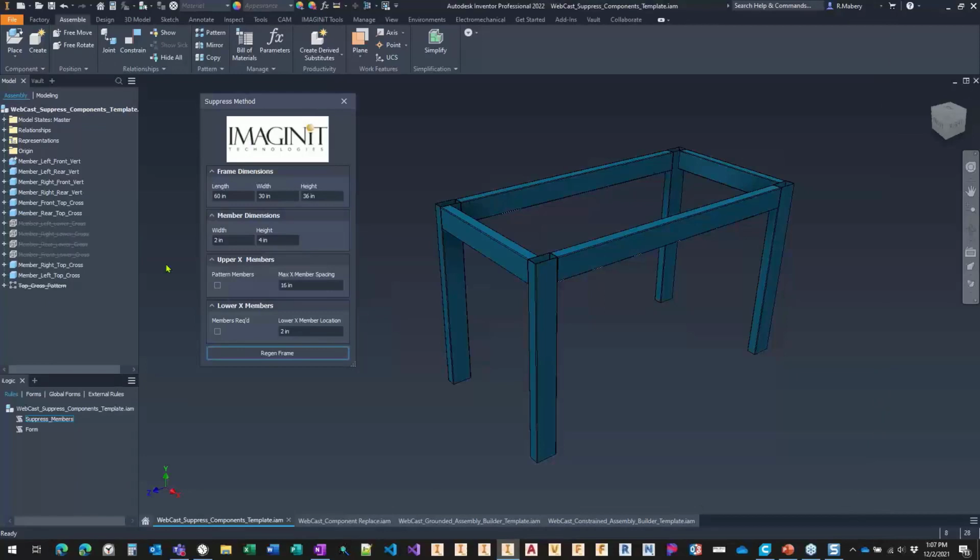Okay. A little bit about what's going on with the suppression and this version of Inventor. So I'm running Inventor 2022 with some of the updates as well. Prior to 2022, in order to suppress components, I had to have a custom level of detail. Some users who use custom levels of detail without iLogic, or even with iLogic, find it at times frustrating. You might end up getting dialog boxes that pop up and say, you've created a custom level of detail and you don't even remember doing it.